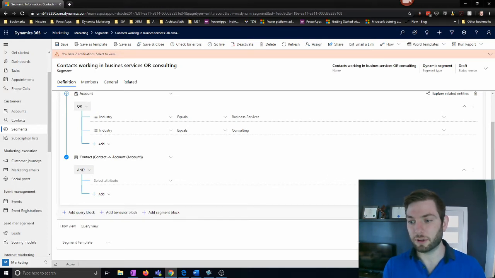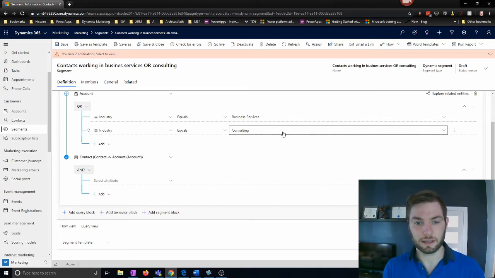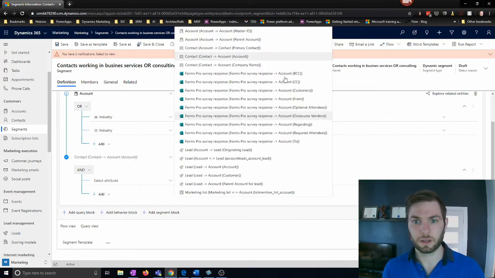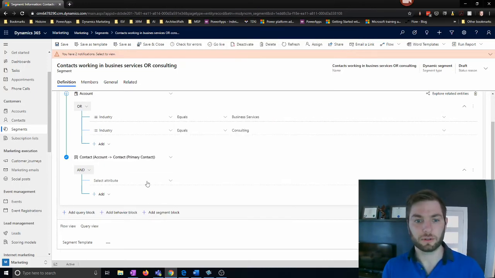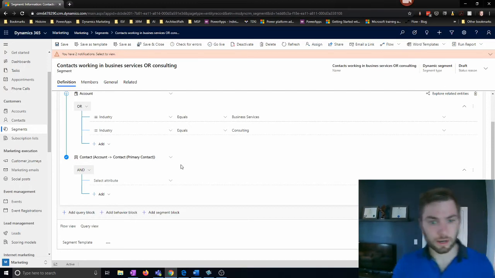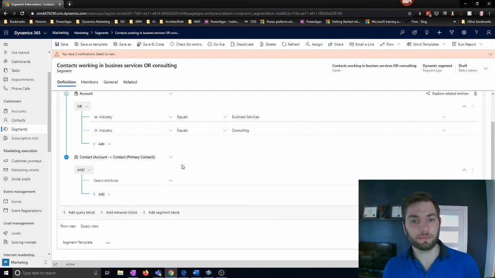Now I'll have all my contacts which are in business services and/or consulting. That doesn't return much, so let's try this other one. Yeah, I have 3 in that case. When I prepared my demo data, it seems I used the primary contact in the account. But based on which field you want to query, you just change that link between both entities.